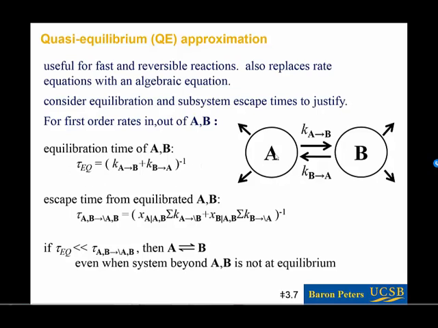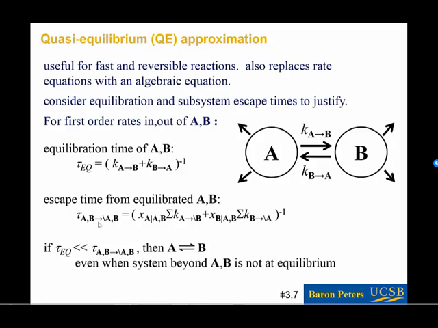Now we can compare that to the time scale to actually escape this little subsystem of A and B once these two things are equilibrated, right? So that time scale, let's think about the subsystem A and B as A comma B, and I'm going to write down some new quantities here that probably are pretty unconventional, but that's the fraction of the time that the subsystem spends in A, and that's the fraction of the time that the subsystem spends in B. So I've written them as mole fractions given that you're in A and B in this way, right? So this is now the time.